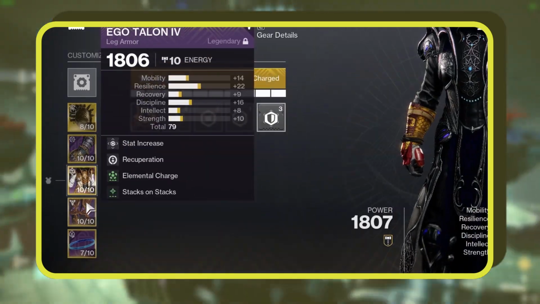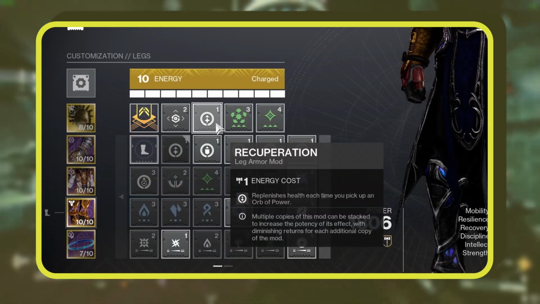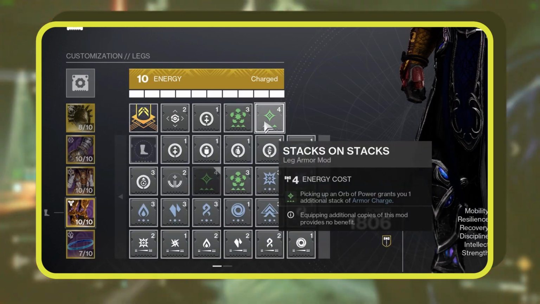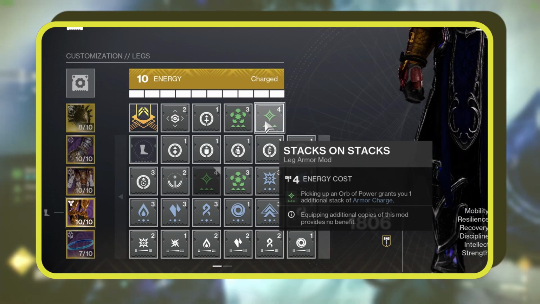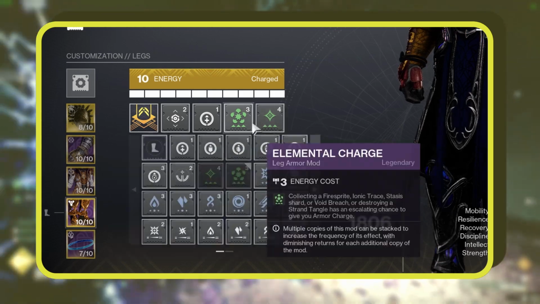Next, for our legs, we are using Recuperation for extra healing. Each time we collect orbs of power, we get a straight 70 HP back. Stacks on Stacks is another mod that works well with this build. It allows us to consistently maintain higher armor charge stacks, which feeds directly into Grenade Kickstart, ensuring we get more energy back each time we use that mod.